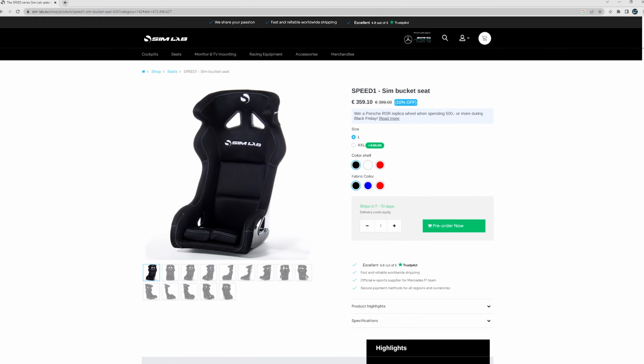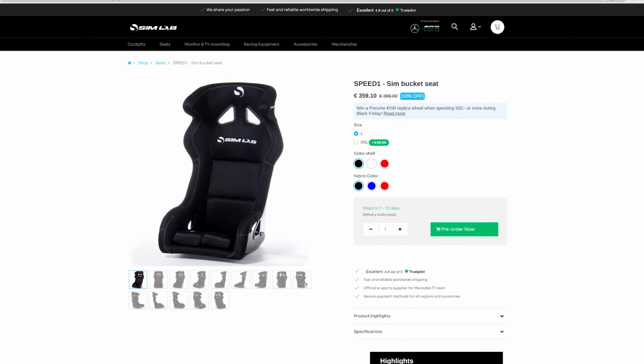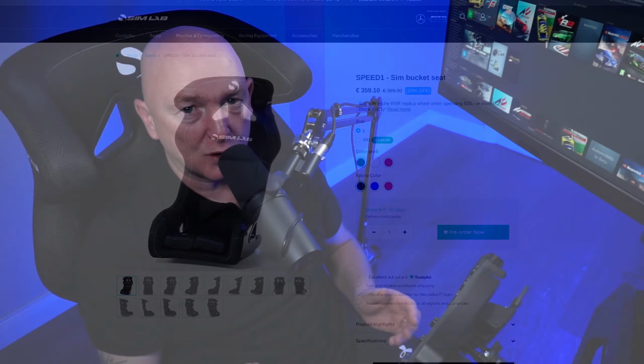So finally, I want to talk about this seat here. This is the Sim Lab Speed 1 bucket seat. Now, these retail for €359. It is quite snug. It is comfortable. Don't get me wrong. It is comfortable. It is quite snug. I'm not sure about these things on the side. They don't block my vision of the screens at all. With triple screens, though, it just makes my life a little bit more awkward to get in and out.